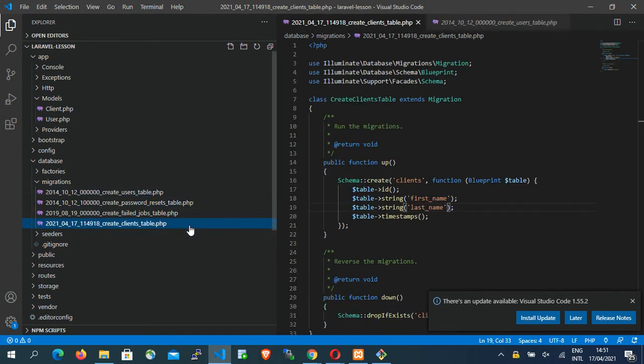So now I have shown how to create a table using migration. The other ones all came by default, so let's just focus on this.